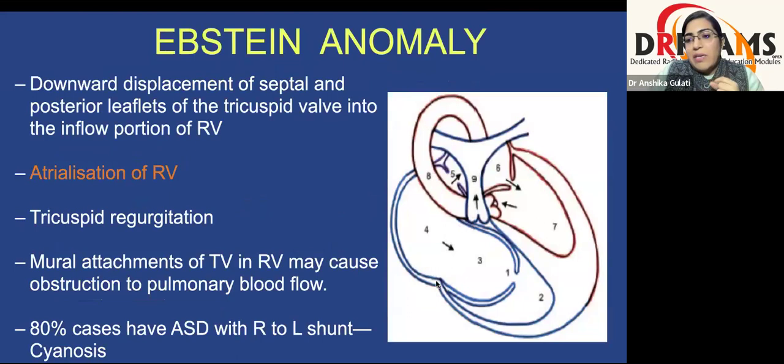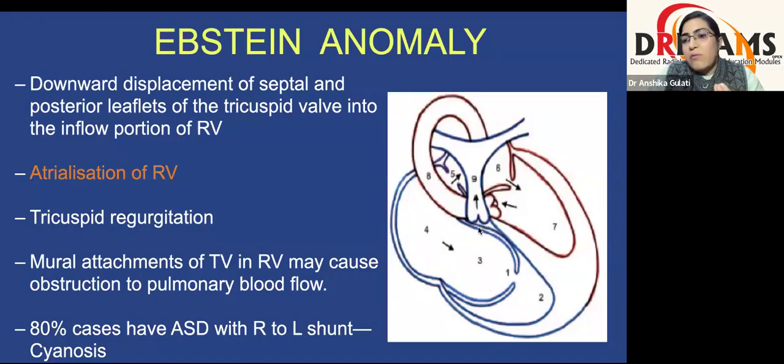The tricuspid valve in these cases is very redundant and it is prolapsed towards the apex of the heart. That is one. Secondly, it is also adherent to the wall of the right ventricle. So there is decreased coaptation, meaning there is no closing. The tricuspid valve is very incompetent. So there will be reflux of blood across the tricuspid valve, leading to TR, tricuspid regurgitation. And there will be a smaller functional right ventricle. This part of the right ventricle has now in effect become part of the right atrium only.